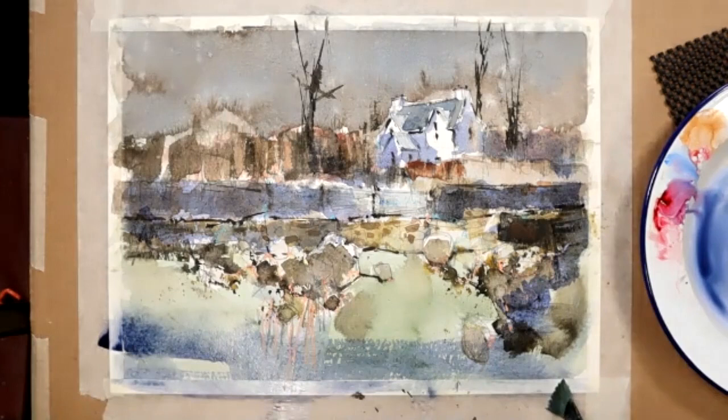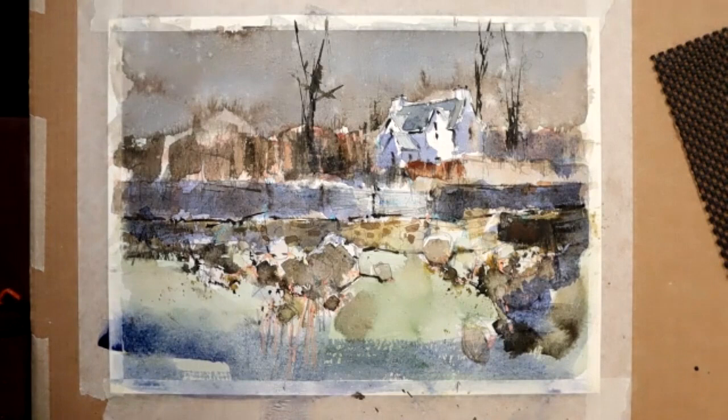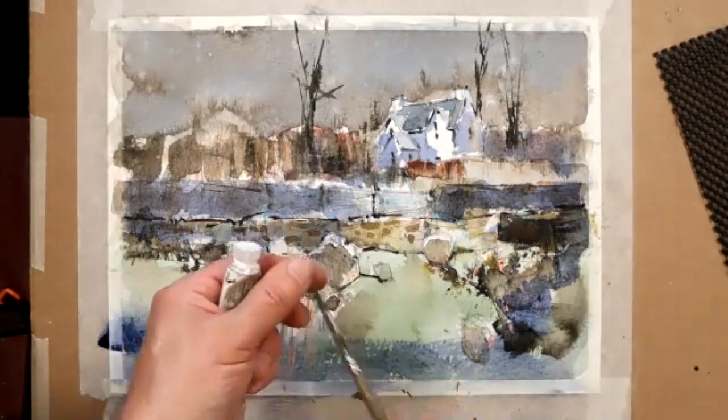Now I'm going to get the white gouache with my rigger brush. So here's the rigger brush. And I'm going to spatter some sunshine into my painting. Actually, I'll put the rigger brush down for a moment. I'll start the spattering with the number six round brush.